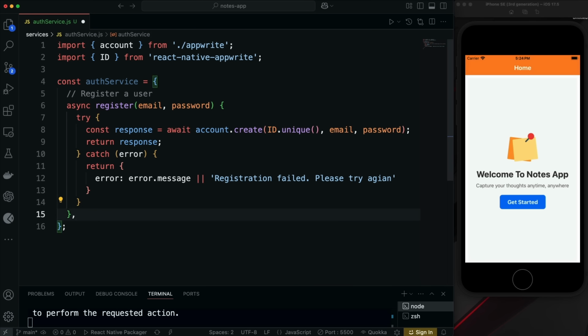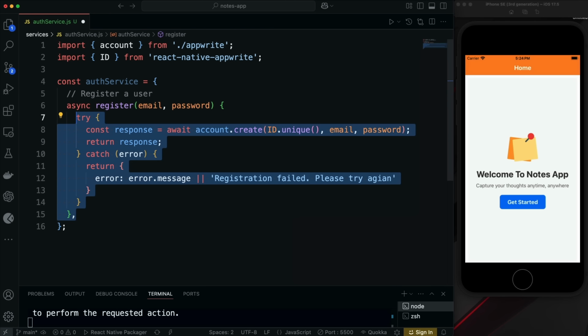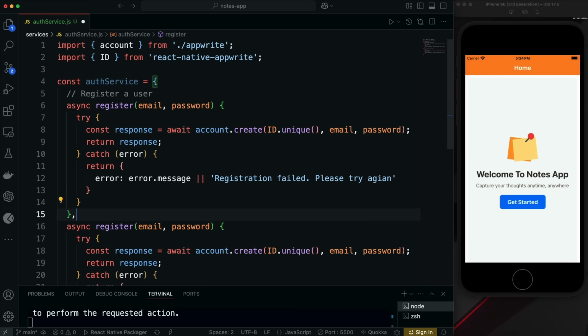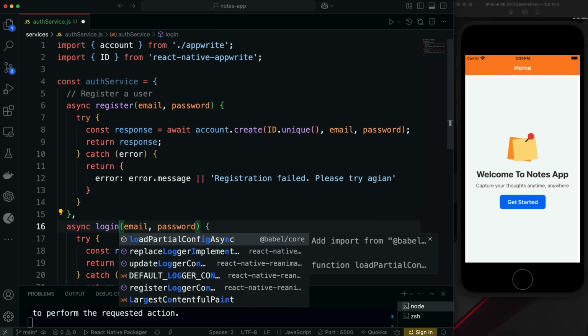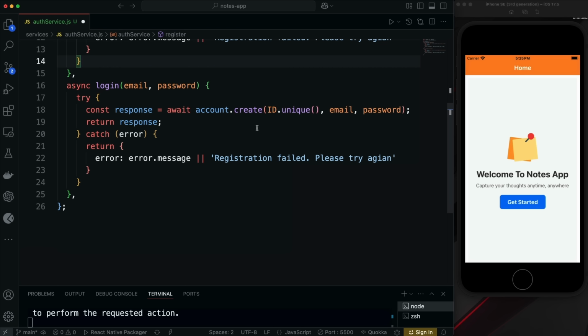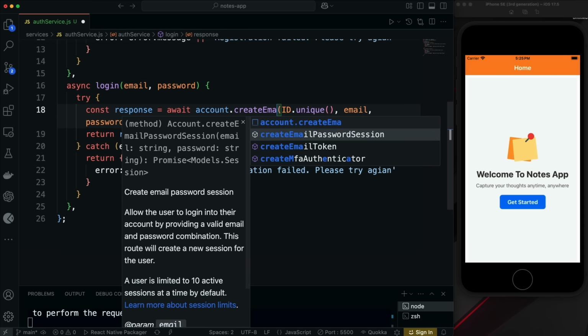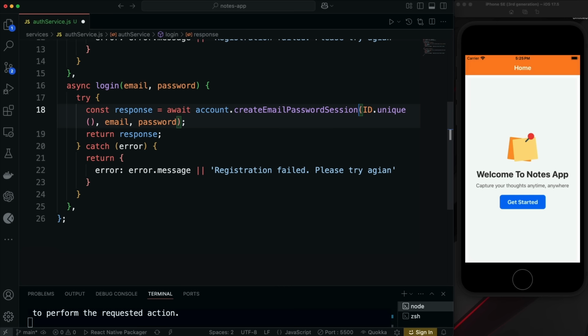And then what I'm going to do is just copy the register function down, because the login is very similar. So let's change this to login, and that's going to take in email and password. And then instead of calling create, it's going to call a function called createEmailPasswordSession, which only takes in an email and password, so you want to get rid of that ID.